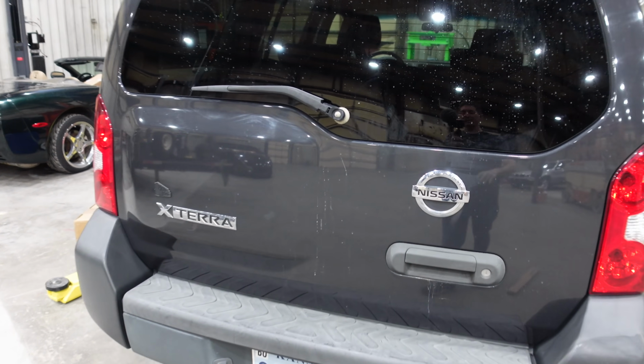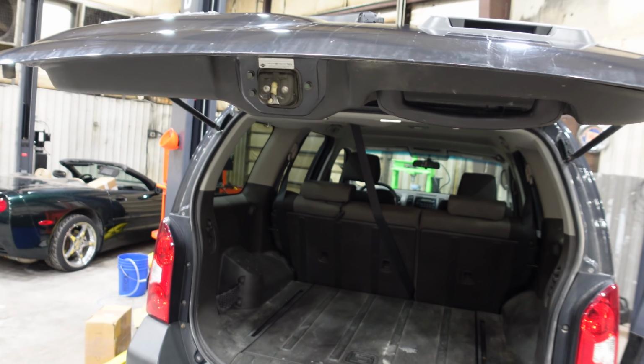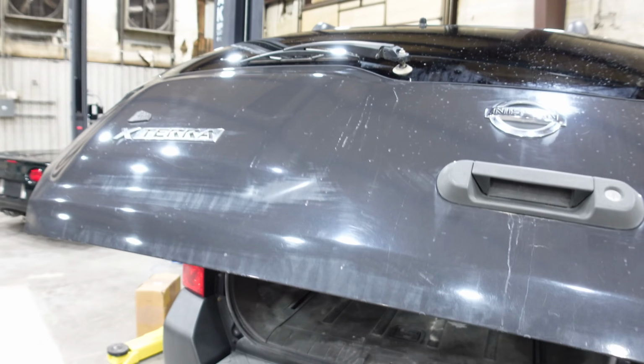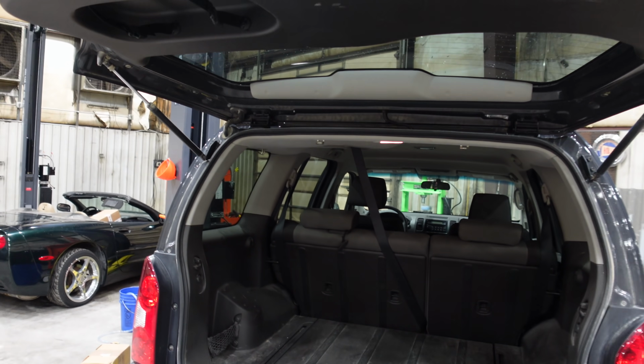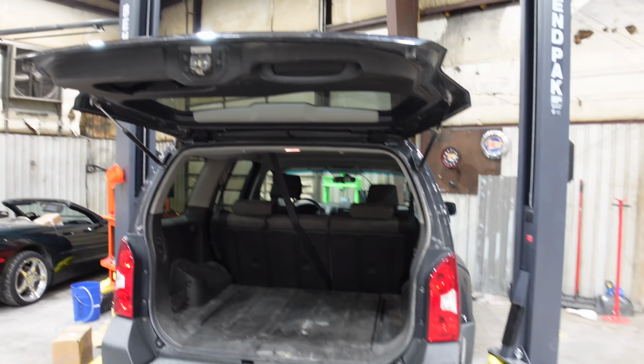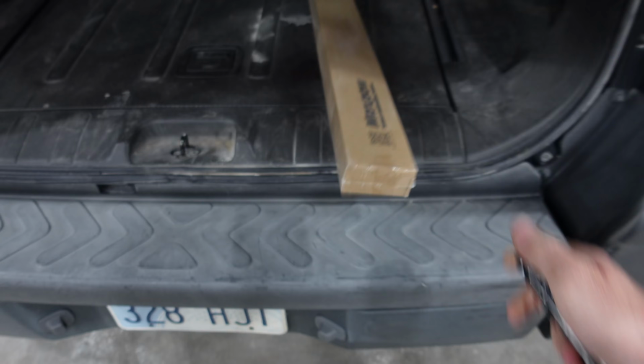I know you guys wouldn't expect anything else, but on any car I own or buy, look at that. So it kind of holds it up, but I mean, it's pretty lame. And you can't even walk in unless you lift the thing all the way up. So we have new hatch struts right there. Let's get these open and get them on the truck.